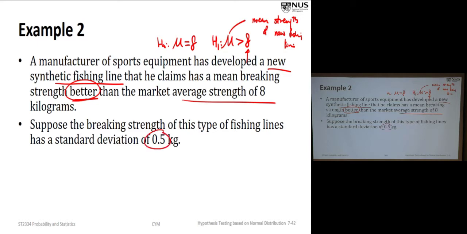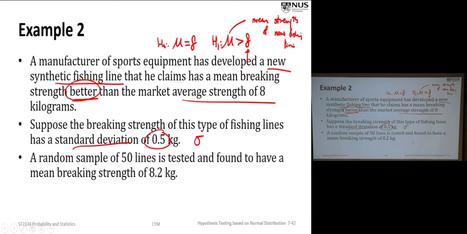So the standard deviation is known. Look at it, it does not say that this number is from the sample. It's from the knowledge. We know sigma. So everything is there. So now we got it. n is 50 and X bar is 8.2. Hey, you don't need to do any testing. 8.2, even primary school students know that this is bigger than 8. Right? Yeah, that's for primary school students.